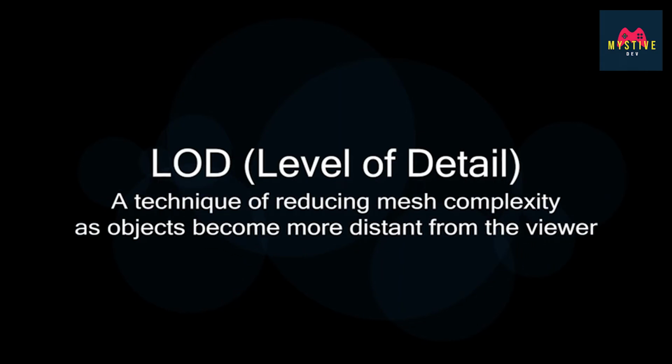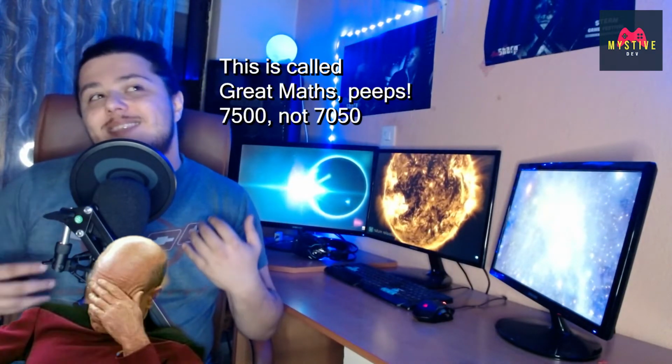The last thing for today I would like to talk about is LOD, or level of detail. LOD is a technique of reducing mesh complexity as objects become more distant from the viewer. For example, you have an NPC which is 30,000 polygons when you're in front of him, and when you go a little bit far from him, he can change to 15,000 polygons. Or as you go even further, you can trigger a second LOD which will reduce it maybe to 7,500. So basically the LOD reduces the poly count, and usually a rule of thumb is to reduce the polygons by half with every level of LOD.